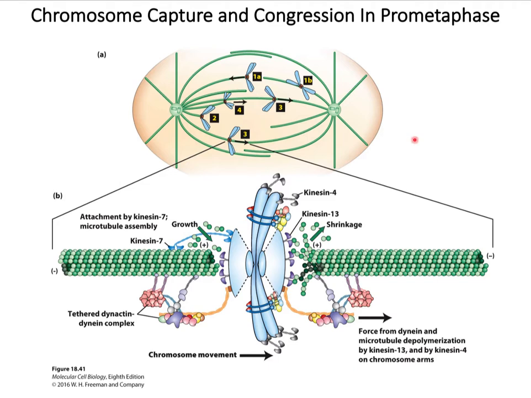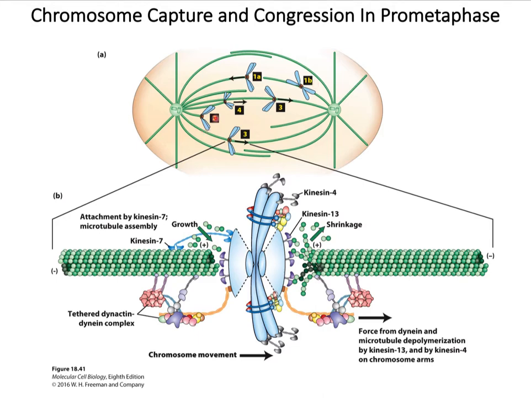So let's take a look at how the chromosomes are captured first and aligned in the center of the cell, which is known as the chromosome congregation, and the key players that are involved. So in early metaphase or prometaphase, the microtubules elongate into the central spindle, as we have seen before, to set the stage of the event. So the first part is the chromosome capture, once again, with a little bit more detail. In step 1 of the capture, the kinetochore can attach to the end as in 1A, known as the end capture, or to the side of the kinetochore microtubules shown in 1B, known as side capture, that we saw in the last slide.